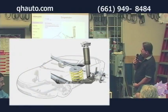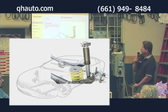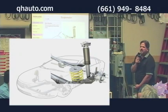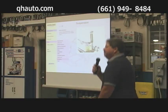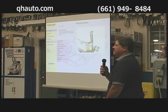Shock absorbers could be mounted external to the spring, or they could be mounted inside the strut. That dampens the movement. So if your car's bottoming out and stuff like that, it's usually a spring not holding it up. If you're going like this down the road, it's your shock absorber that's no good. You go through dips and all that stuff.